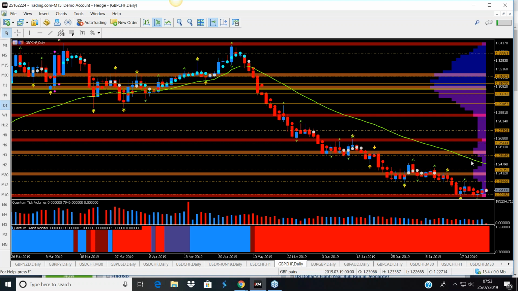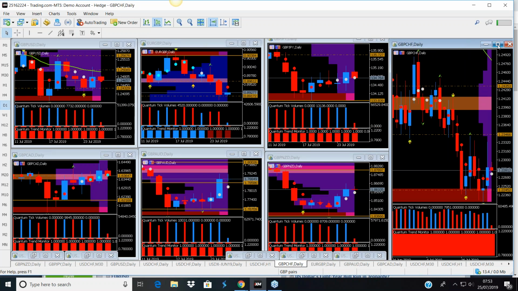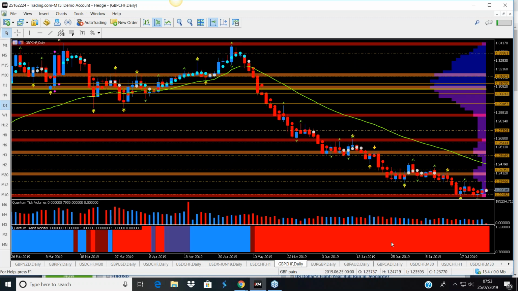Now, by the end of the day, the candle that is produced by the daily chart may, if you like, be a continuation of the overall sentiment. But if you are on the faster time frames, you will be missing an awful lot of opportunities. It can also explain why some traders say, well, I can see it's bearish, and I've been looking for bearish setups, and every time I went in, I was stopped out because it was going the other way.